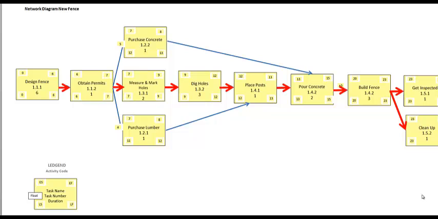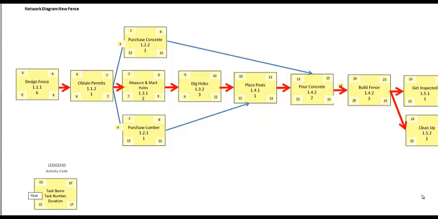There are two tasks in this project that do have slack, and they are not on the critical path. Now, when you do your network diagram, you may find that you've got a couple of critical paths, but by definition, you need to have at least one. And another thing that I want to mention is that I do want to see some parallel paths. I don't want to see a project where there's nothing but one big long path.